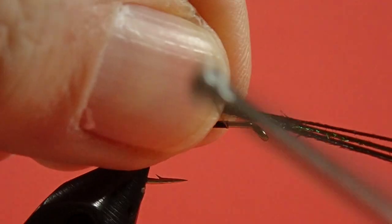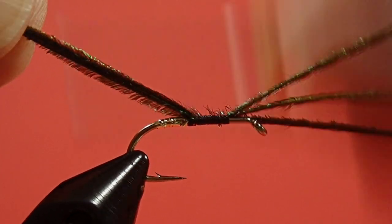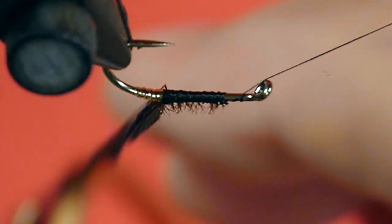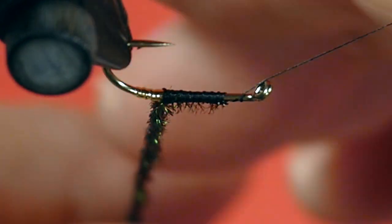Now we're just going to take — I would use three strands of peacock curl. And we're going to tie these in from the base, because the base has a thicker quill and it's stronger. If you tie in the tip, you're likely to break them off. We're going to wind back, we're going to go past that bump. I have a video on doing this — it's about creating a very strong body for your peacock curl. Peacock curl is fragile, it breaks easily. It's quite common to actually break peacock curl when you're trying to tie the body. So by putting in this dubbing loop, we do give it some extra strength, and the fly will last longer. You actually end up with a bit neater body too.